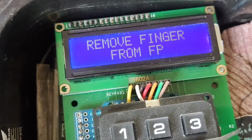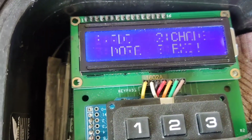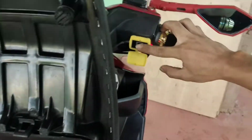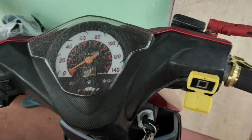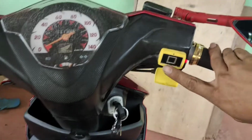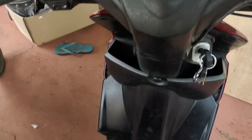So it says remove fingerprint. So remove again, place again, and place, and the fingerprint sensor is matched. So I have number 2, now ID number 2 fingerprint already enrolled here. So since I already enrolled my second finger, I can use my motorcycle now. So let's see. You hear that sound? That's on. See?